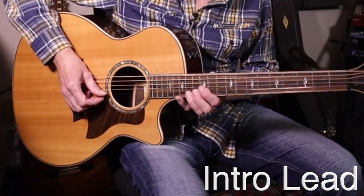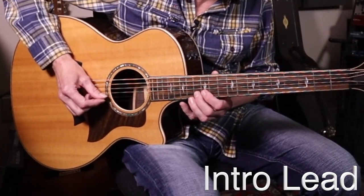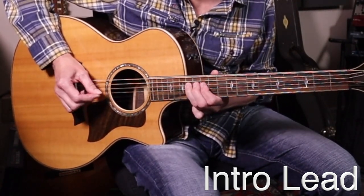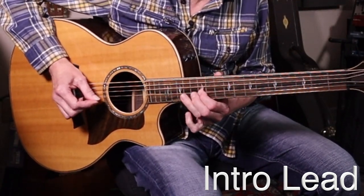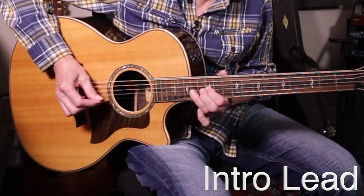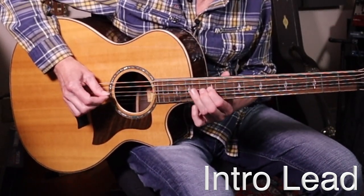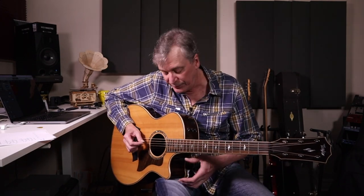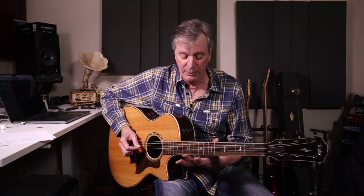Four bars in a row. 3, 4. And then... Third bar. Fourth bar. If you're having trouble with access, you should be able to access that. It's kind of the end of the road for you. If you don't have a cutaway, you don't need one here, but you may be having to leave your thumb behind to get those big high notes. If you're going to play a bit of lead guitar and you don't have a cutaway, get used to that. There's a way you can do it.